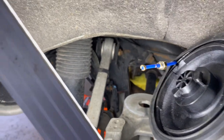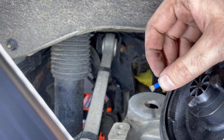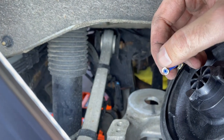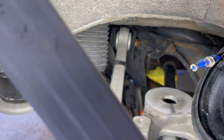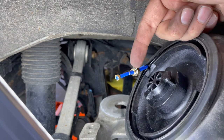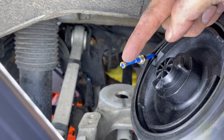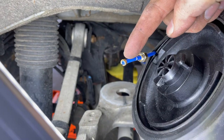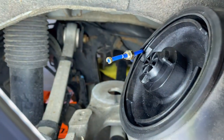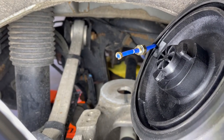So one thing to note here, if you try to pay attention, there's a thick side and this side is a thinner side. The thinner side goes in, the thick side is the one that stays out facing you, because it's going to go right in here. And then the bolt will come push and get it tied up. If you have a problem putting this on, what I noticed on the other side, I put a little bit of WD-40, slides a little better. Or if you notice on the bottom, there's a little opening, put a flathead and then turn a little bit to open it up. That's one thing you can do as well.